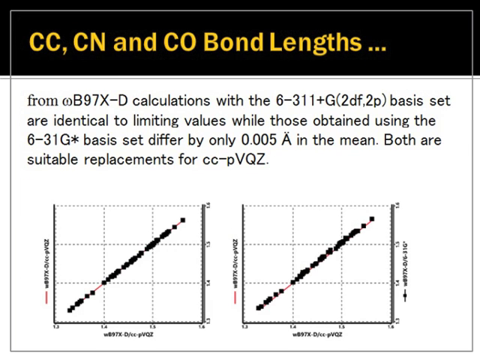Here's the same set. I've put them as plots now. And what you'll see, this is one functional. This is XD, which is the one I personally like. And what this is doing is comparing small molecules with two different basis sets. The first basis set is this, compared to my limit. The limit is here. It's the same in both plots. And you can see this is essentially perfect. And the second one is really getting small, and it's pretty close to perfect too.